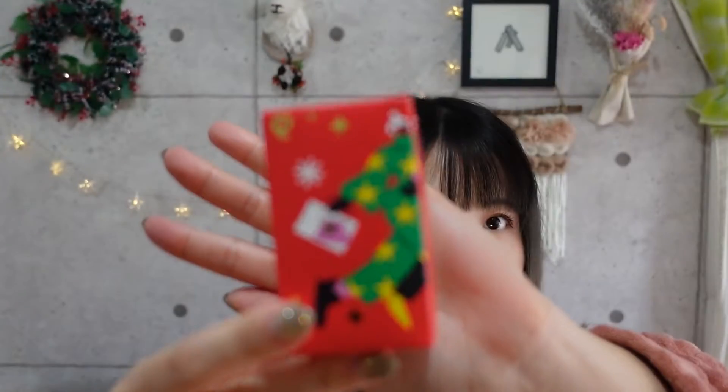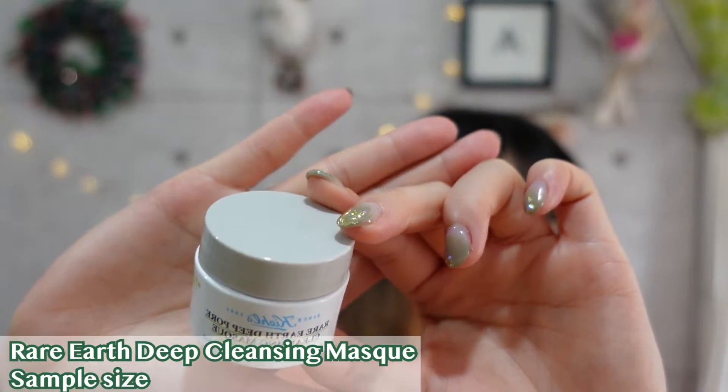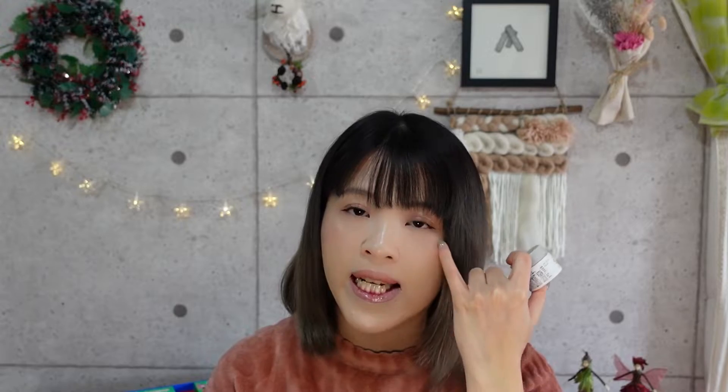Number nine is a little heavy — it's the Rare Earth Deep Pore Cleansing Mask. I also use this. It's good for oily skin; I have combination skin so I get a little oily around the T-zone — forehead, nose, and chin — especially when it's humid. I use clay-based cleansers and facial treatments. Even using this once makes your skin feel so clean and soft. It uses Amazonian white clay which really tightens and cleans your pores. I highly recommend it — the Rare Earth series is one of my favorites from Kiehl's.